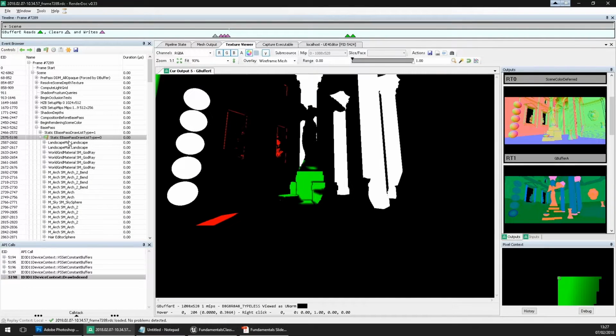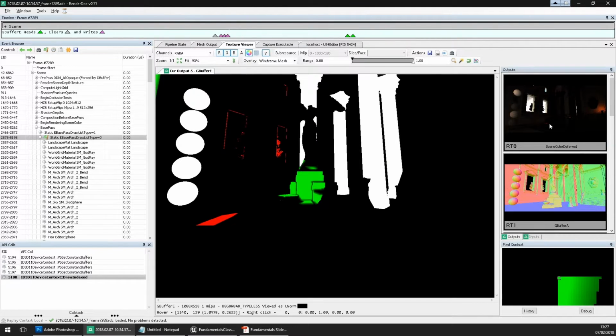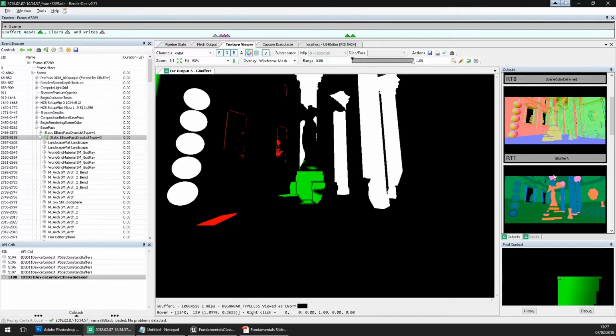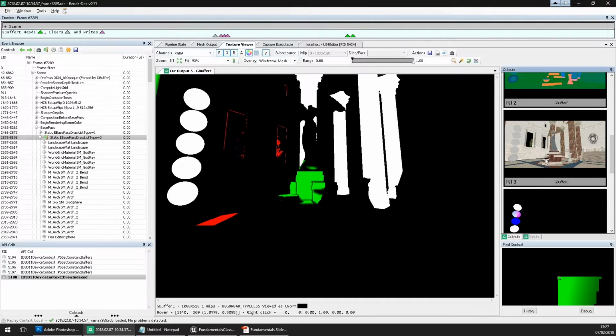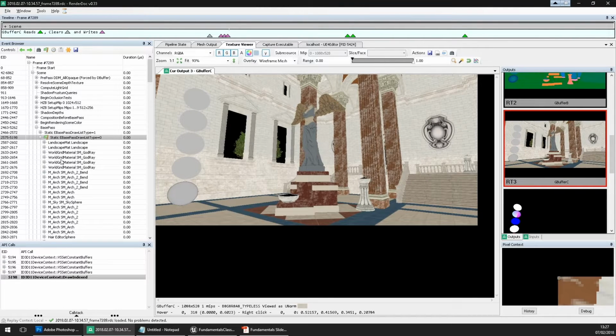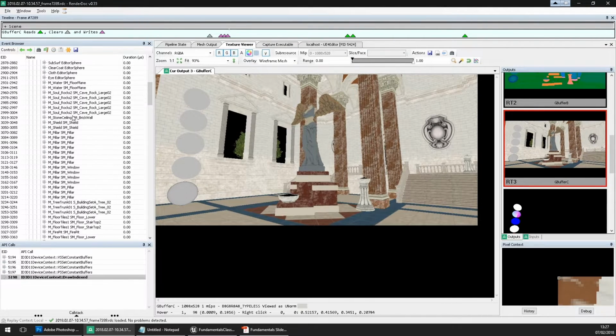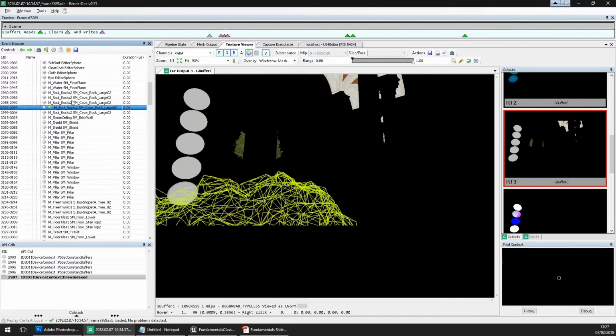If you switch to RenderDoc here for a second, that was used earlier in these courses on rendering, then we can analyze what is actually being rendered on the GPU. This is a standalone program. It's not related to Unreal. It's about real-time rendering in general, but it can capture data from the graphical card so you can analyze it. I'm just going to switch to the unlit view here, and I'm going to show you how it actually builds up the scene. This is the rendering of the environment happening.